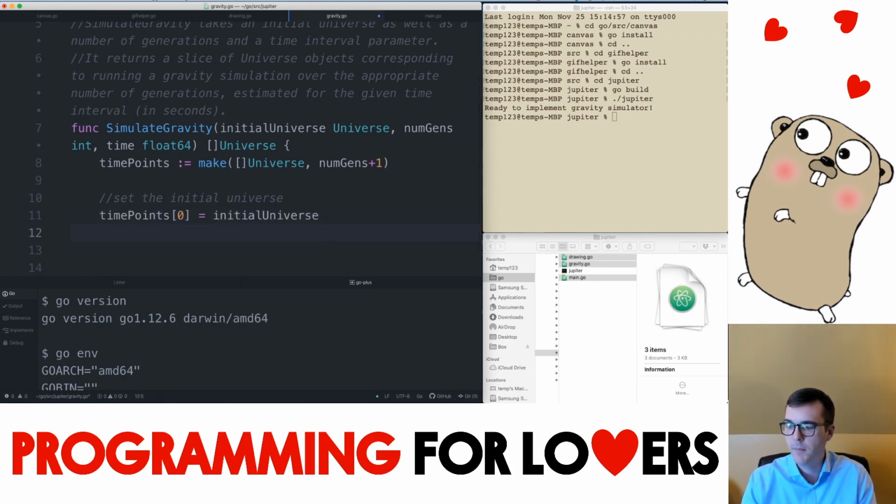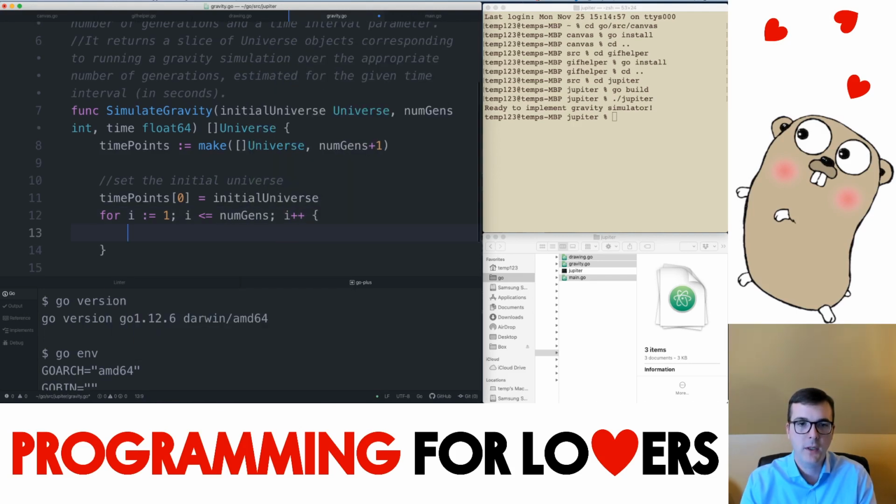And now I'm going to have my for loop. I'm going to range an i, or whatever my favorite variable name is here, starting at 1, going up to numGens, increasing by 1 each time. I'm going to set time points of i each time equal to what happens when I update the universe for a single generation.